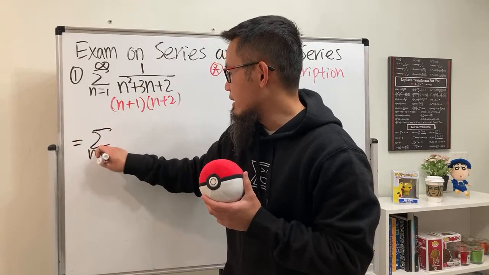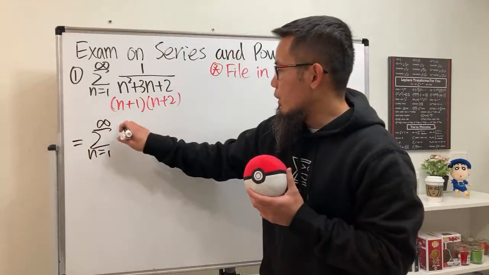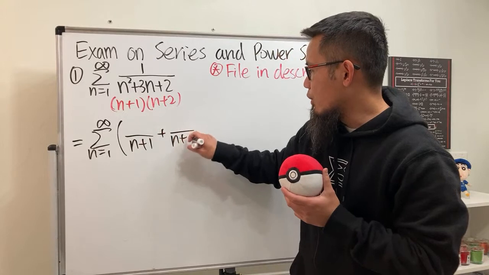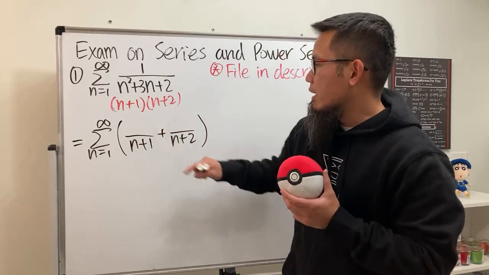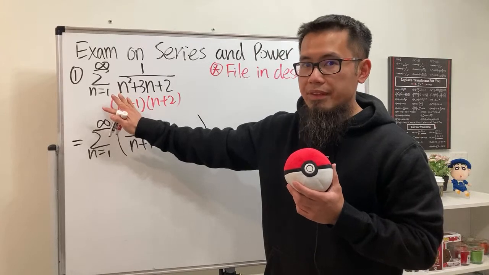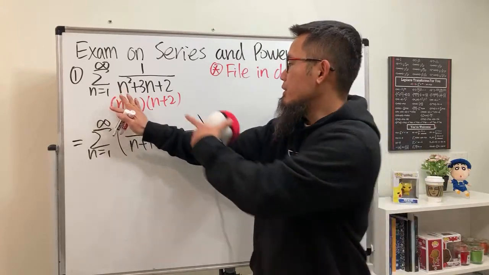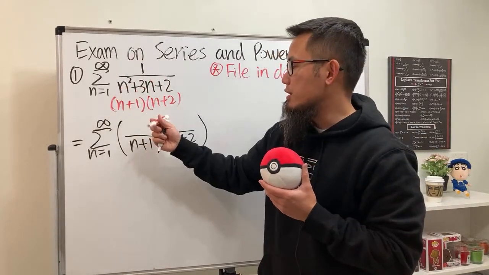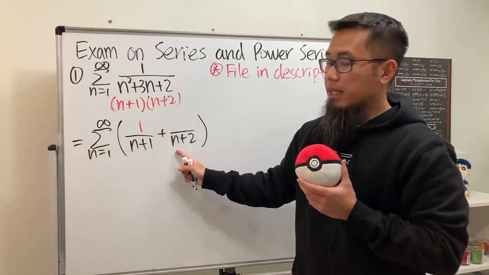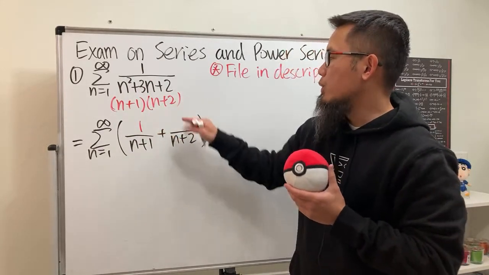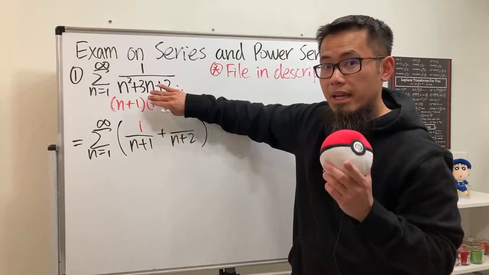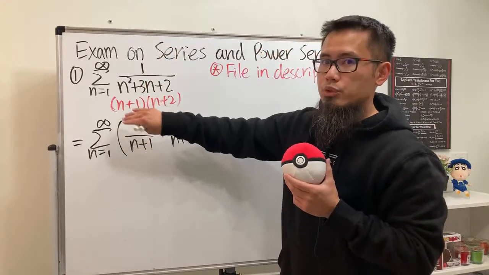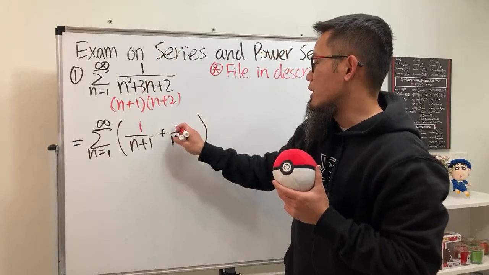So this is the series as n goes from 1 to infinity. We are going to have some number over n plus 1 added with some other number over n plus 2. Here's the deal. Cover this up and let n equal -1, and then put it in here: 1 over -1 plus 2 is 1 over 1, which is just 1. To figure out the other one, we go back to the original, cover this up, and plug n equals -2 into here. Then we get 1 over -2 plus 1, which is -1 on the bottom. All in all, it's just -1.